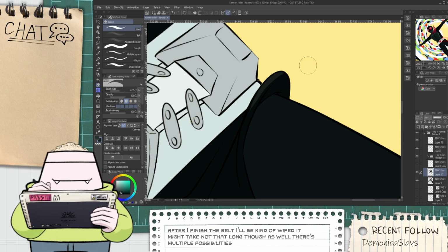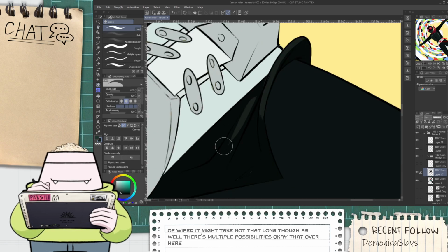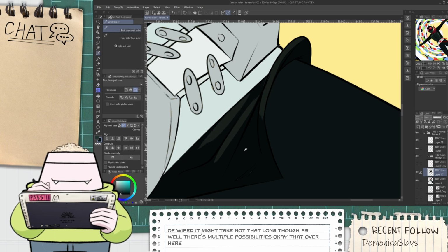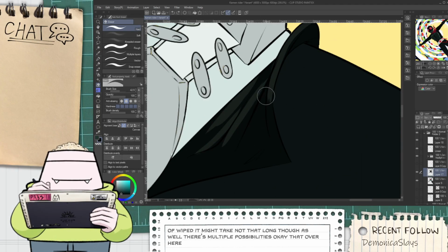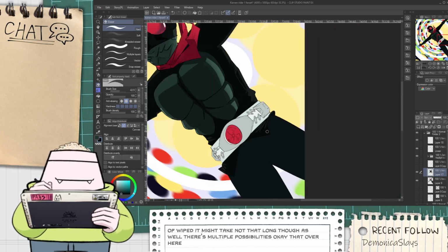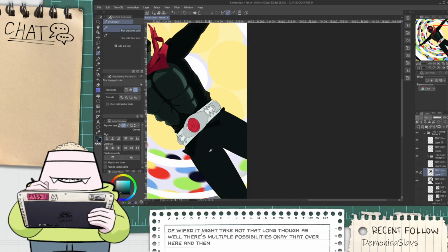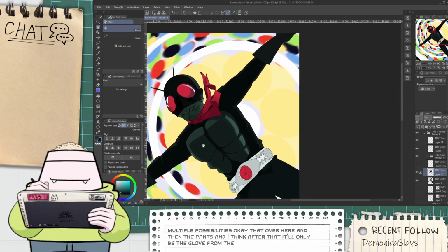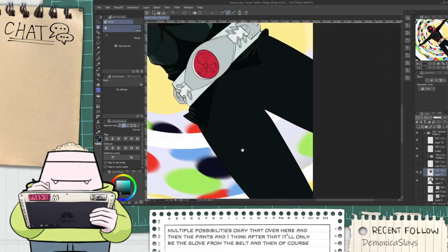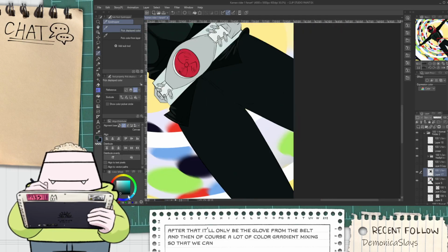Okay. Then over here. And then the pants. I think after that it'll only be the gloves and the belt. Yeah. And then of course a lot of color gradient mixing so that we can bring it all together.